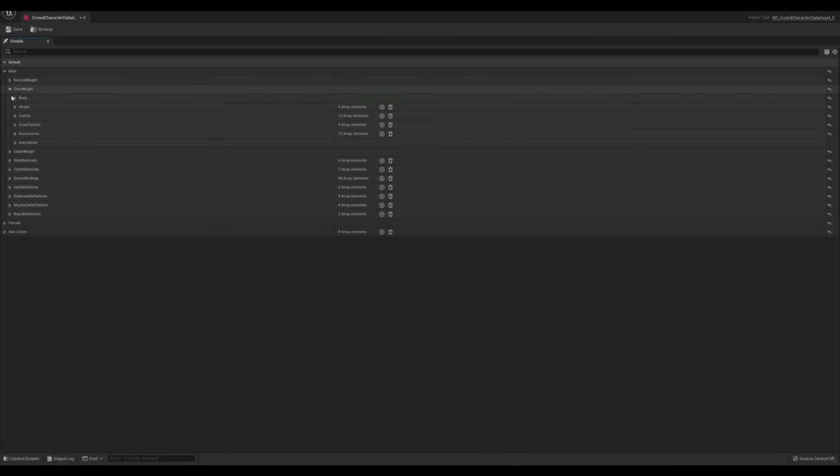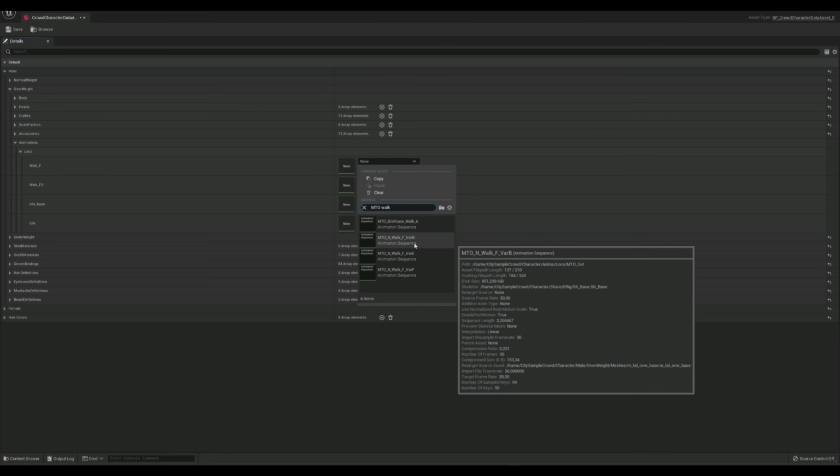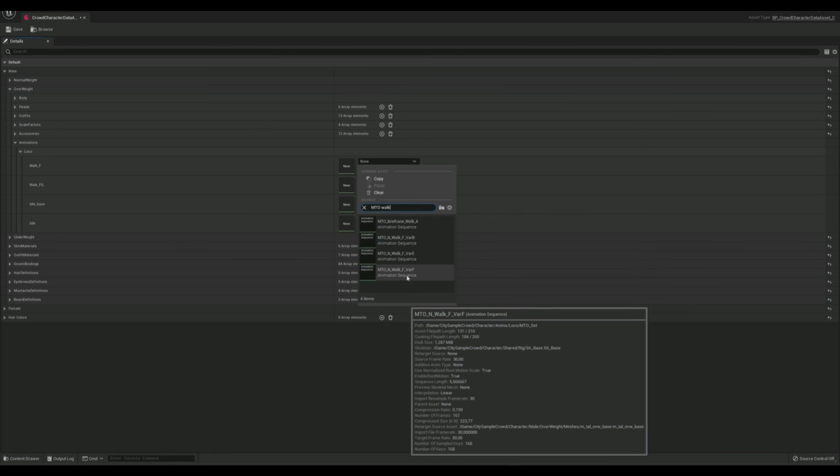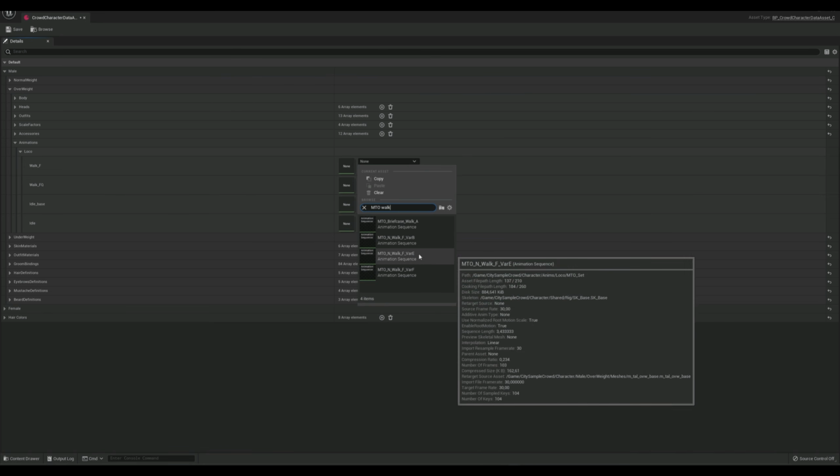Let's go to the overweight animations. Normally we would type male overweight walk, and we can choose a variation of their walk.